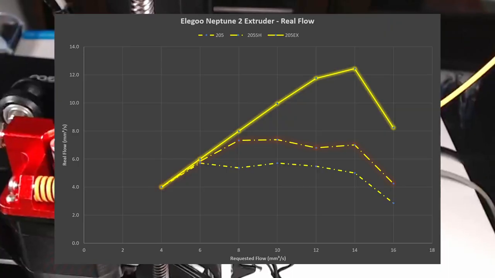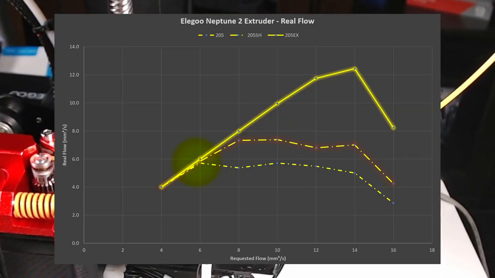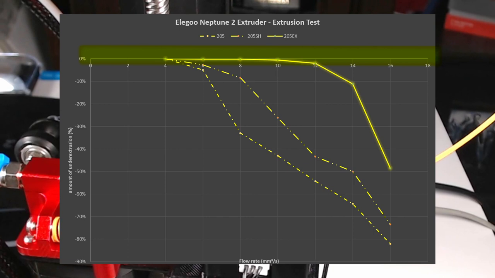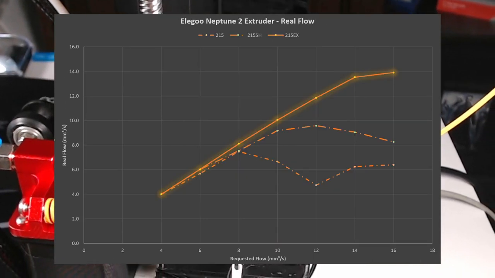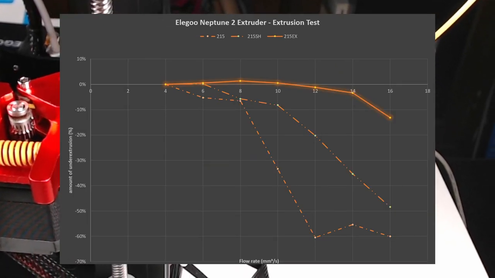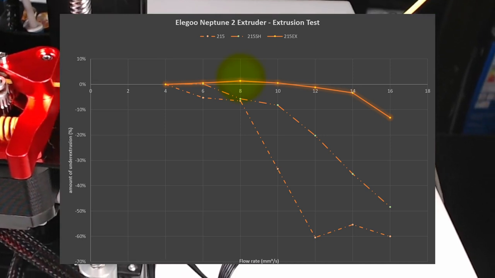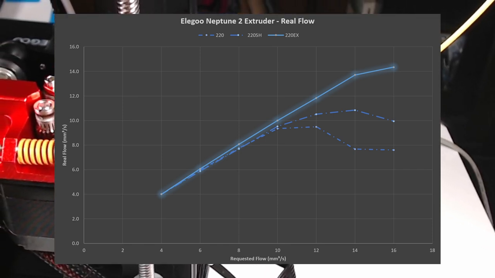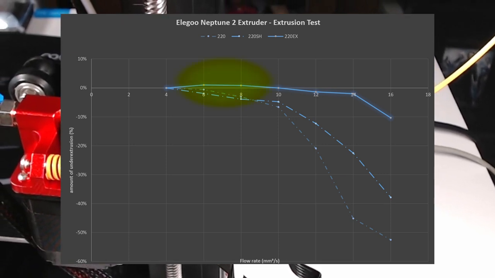Here are the results of the flow test tool after exchanging the stock extruder. At 205 degrees Celsius, the extrusion rate has doubled from 6 to 12 cubic millimeters per second, showing almost no under-extrusion. Here's the diagram for 215 degrees Celsius, where the extrusion rate nearly reaches 14 cubic millimeters per second. The under-extrusion diagram shows a remarkable thing at 8 cubic millimeters, where we seem to get over-extrusion. Compared to the 215 degrees diagrams, there's no big change for 220 degrees Celsius and it even shows the over-extrusion effect. Both changes together massively decrease the force the extruder needs to pull the filament in, so that the force is now free to push it through the PTFE tube.